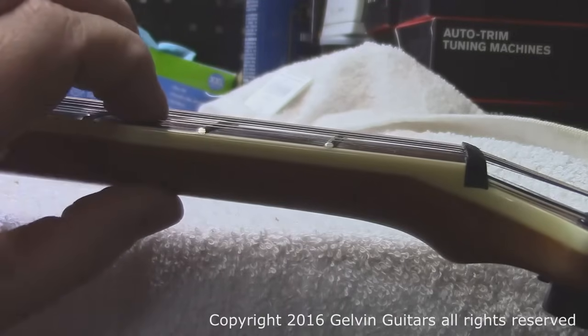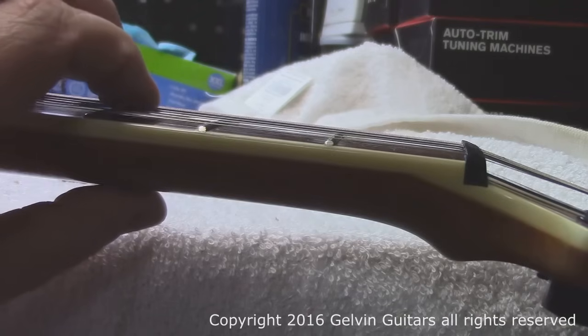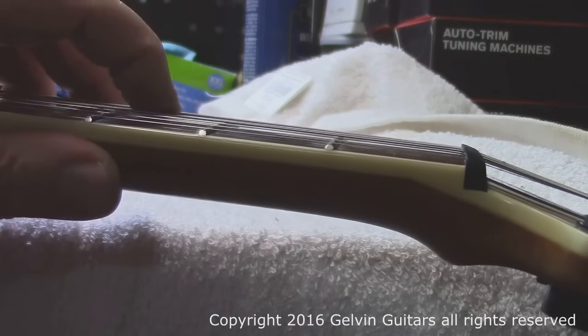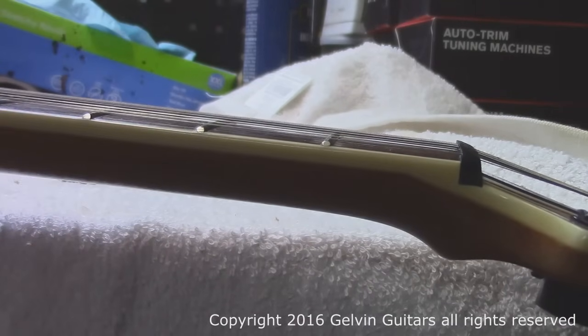I'm going to do the same thing with the B string. That's touching. The G string is touching. Jeez. The D is touching, the A is touching, and so is the E. But we're not getting any fret buzz. Now, ordinarily, I would shim up that nut just a touch because you should have a little bit there.